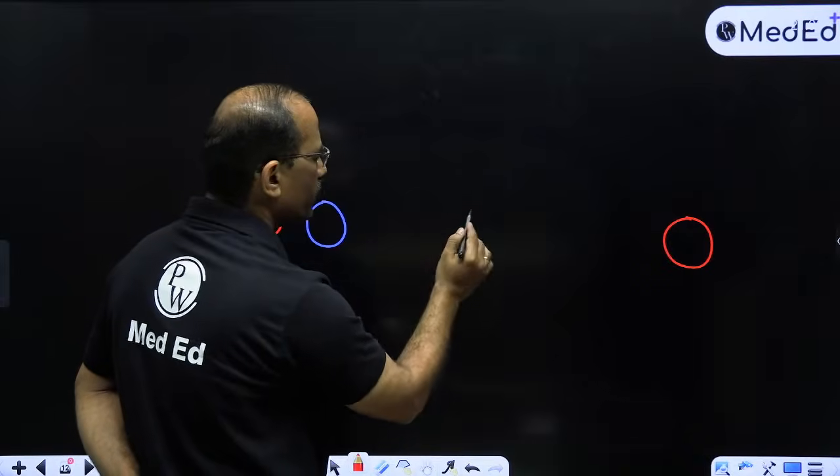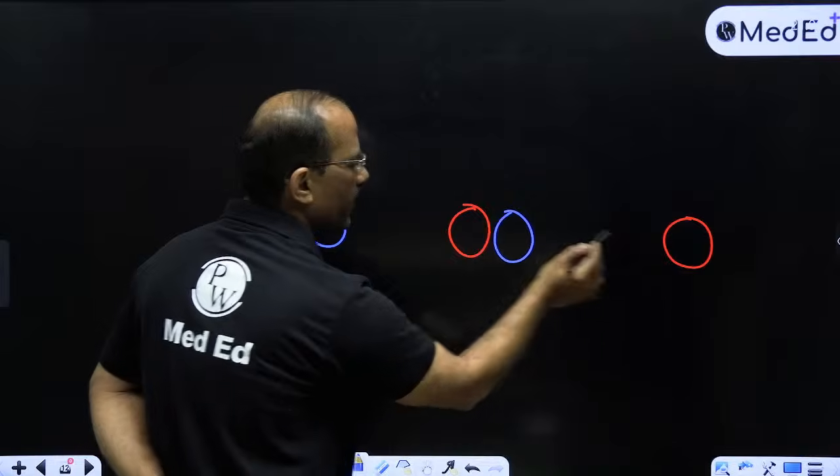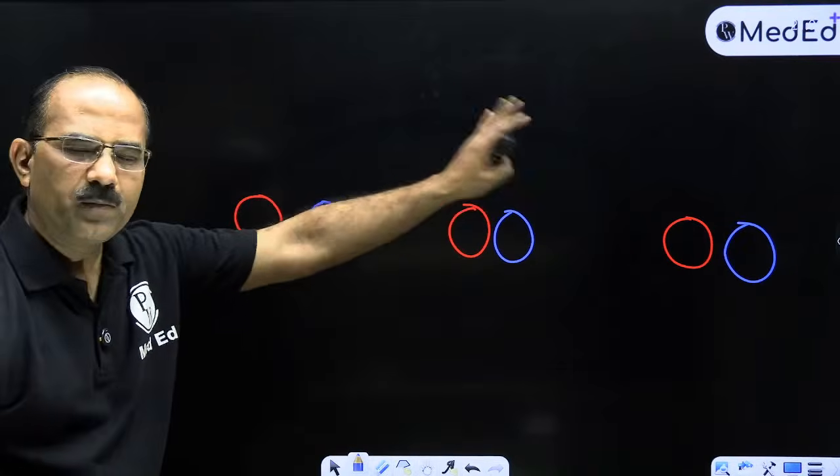I'll just draw this for you. Look at the relations of the first part, second part, third part. This is how you remember the axillary artery and axillary vein. Okay? So this is the first part, second part, third part.